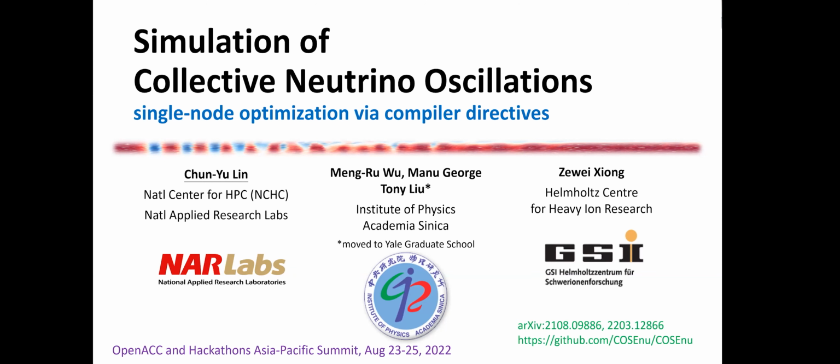Today I'm very glad to share my report about the simulation of collective neutrino oscillation. This is a really new project that I collaborated on with the Institute of Physics, Academia Sinica, and GSI. They are the main domain knowledge drivers for this project. Since the last 2 years, we intend to push such calculation to more realistic time-dependent cases that allow us to discuss more interesting physical problems. Today, we developed the code from scratch, and I will focus on single node optimization via compiler directives like OpenACC and OpenMP.